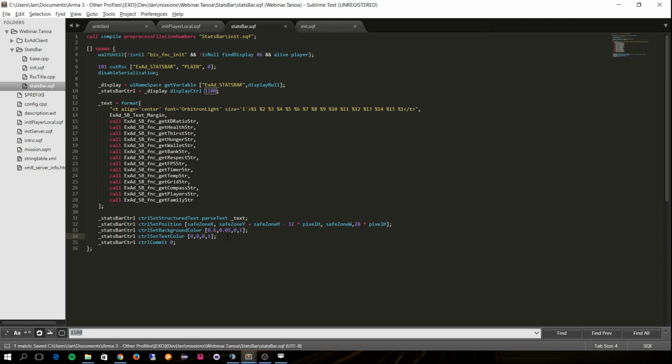You can find a lot of different code tables of them on the internet. Every time you do position changing, or maybe color, when you change positions you need to do a control commit, which is some kind of confirmation that it should be done, and that everything is prepared for the change of the control.